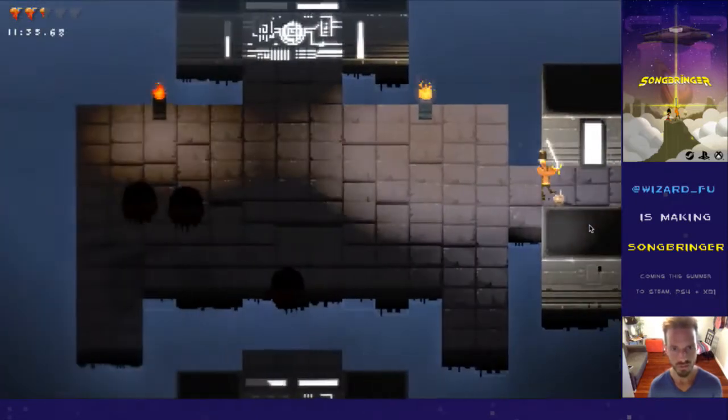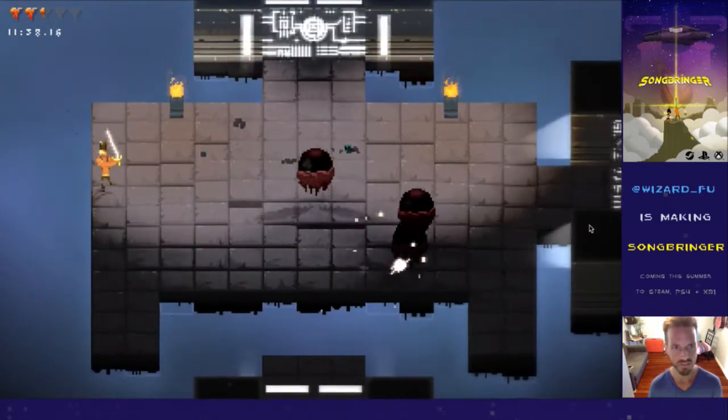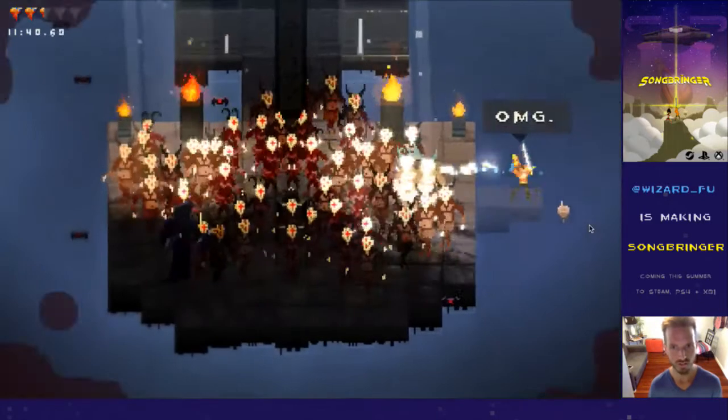One of the new Viper enemies. Luckily in this run, we're basically going to skip all the Vipers. They're freaking crazy hard.